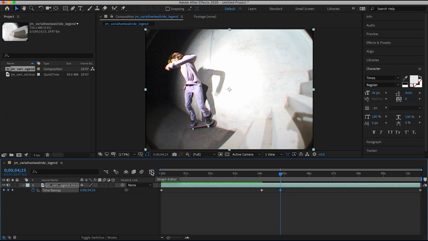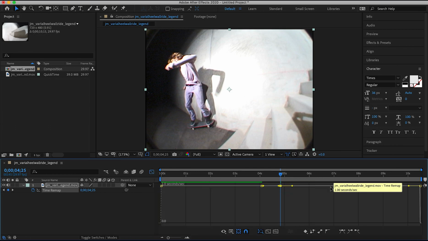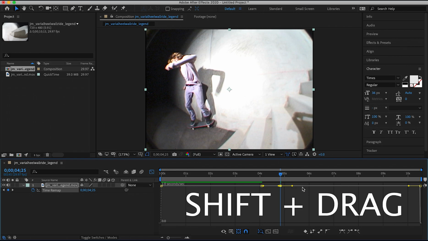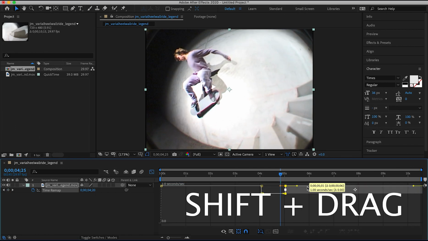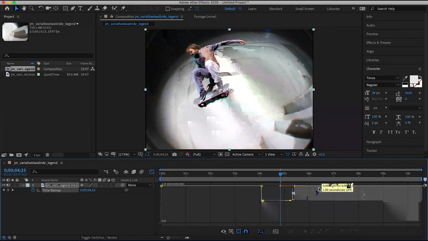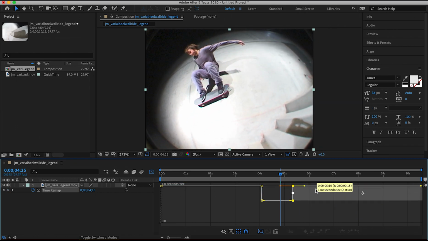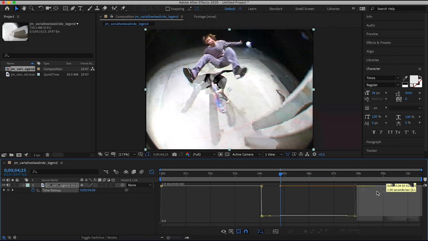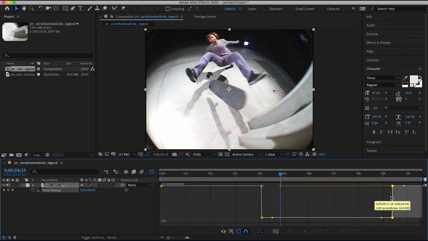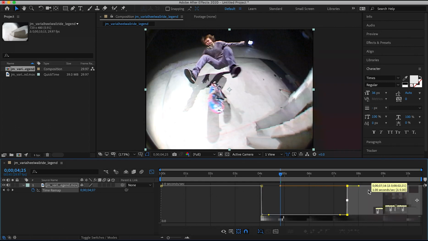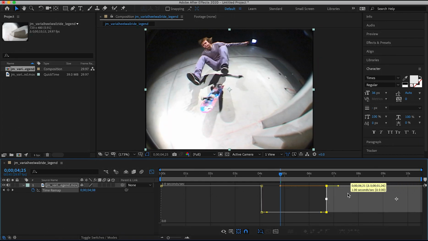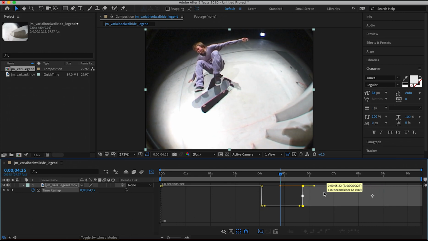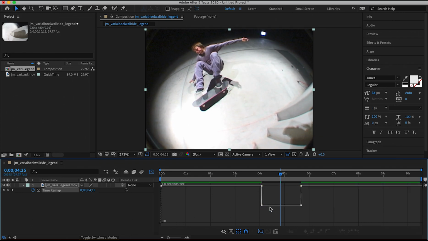Right here, you're going to want to click on Graph Editor, and this is what allows you to drag the slow motion. You're going to want to hold down Shift and pull out to the right, and that will slow it down as fast or as slow as you want it to go. Once you peak at this zero mark, it's pretty much just gonna go to a still frame. It's gonna pause, it's gonna be jittery. You're gonna wanna keep it as smooth as possible without overdoing it or underdoing it.